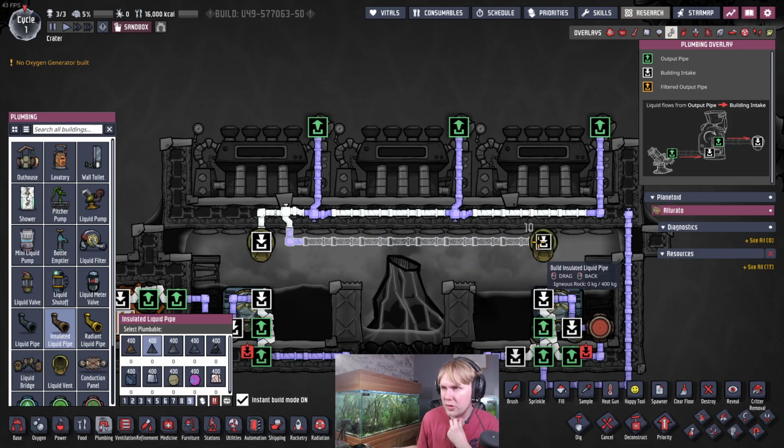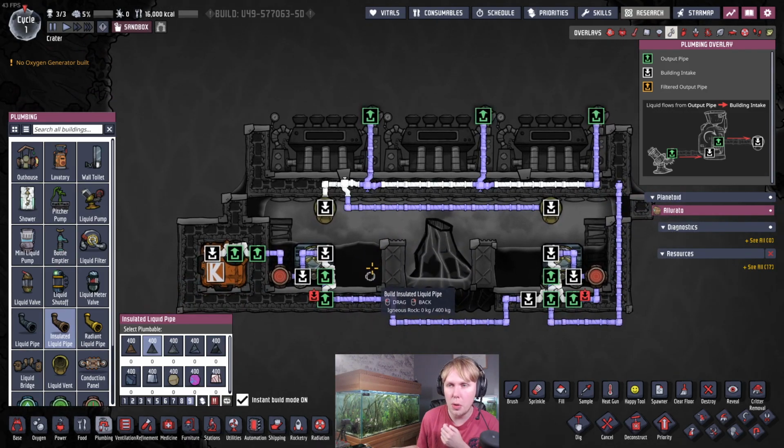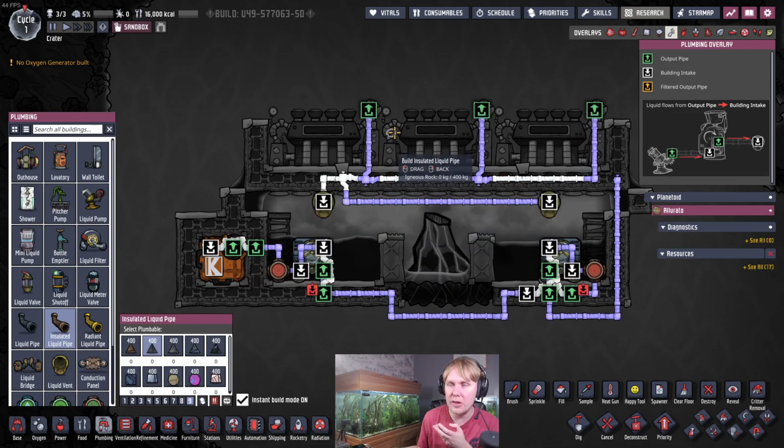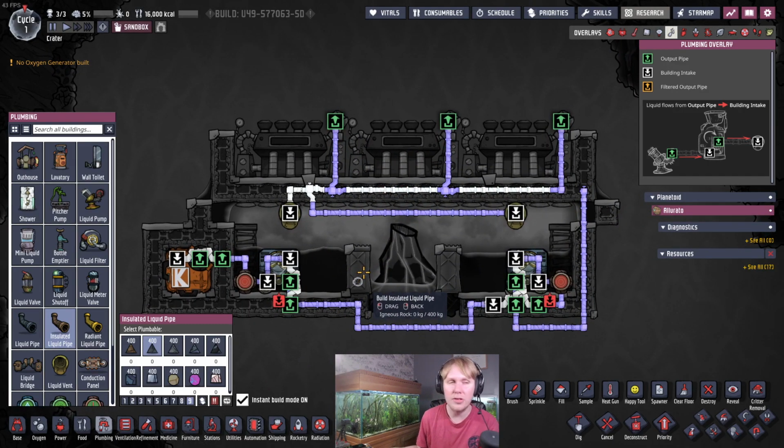So this pipe will be insulated. I'm using igneous rock for this. If you have ceramic, use it. It's a better insulator. But I'm just going to show how the build works with igneous rock. There's a little bit less efficiency because there's more thermal conductivity going on with the liquids, but it's good enough generally. So we're going to dump those liquids over there.